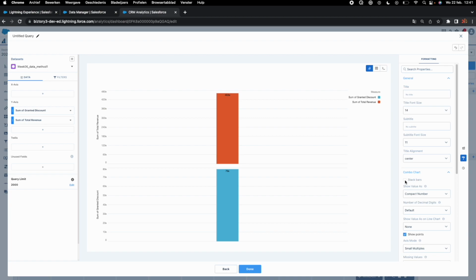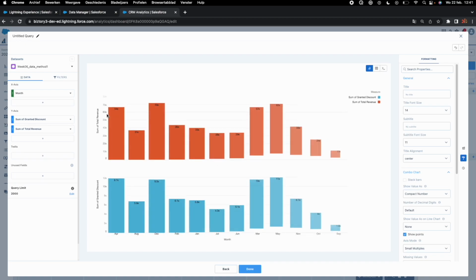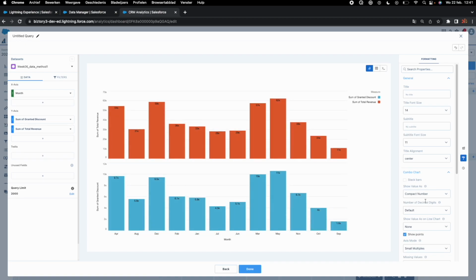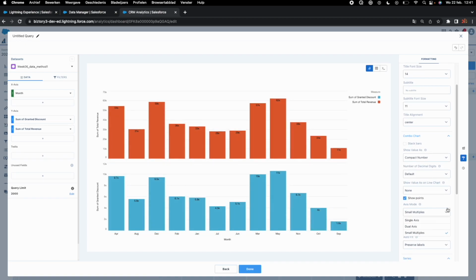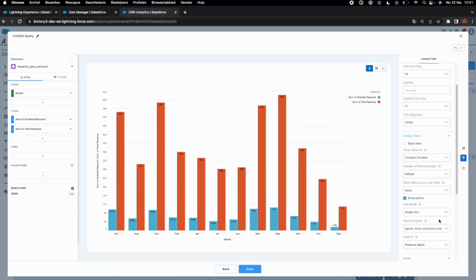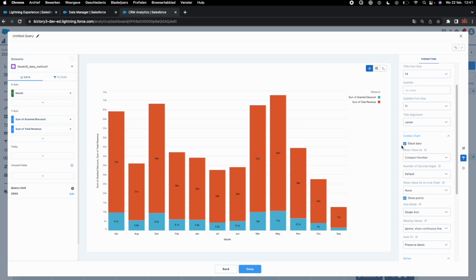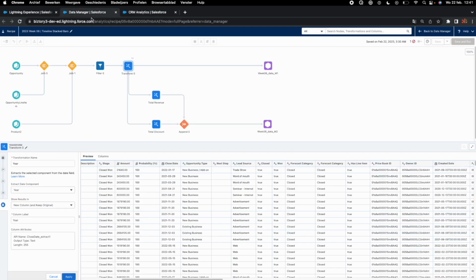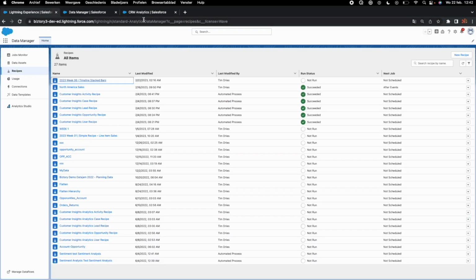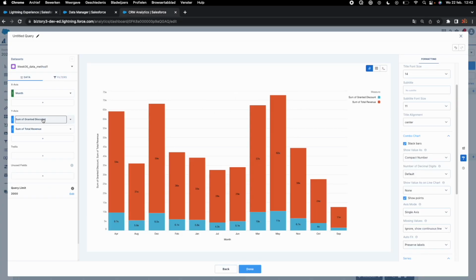Apparently not just yet, but I'm gonna add on the x-axis the month first, and then I think I will be able, okay, I need to first put them on the same axis and then I can stack them. Here we go. In the example, we first have the revenue, so we're going to switch that around so it comes at the bottom, and boom. Now I say boom, but we're not there yet.